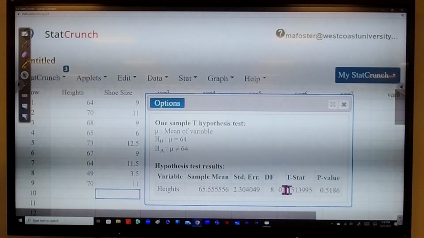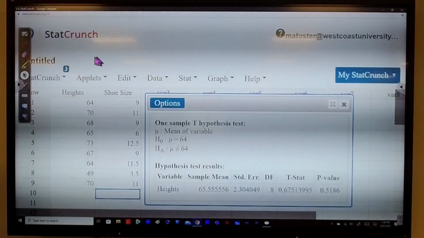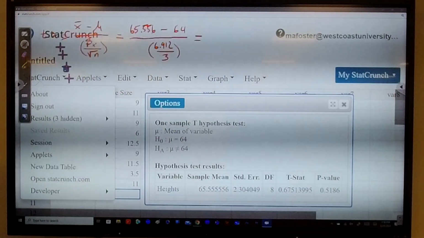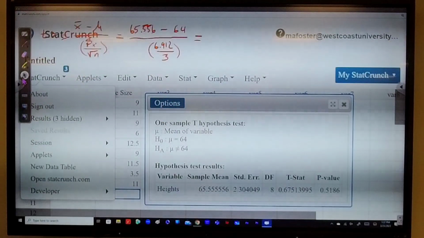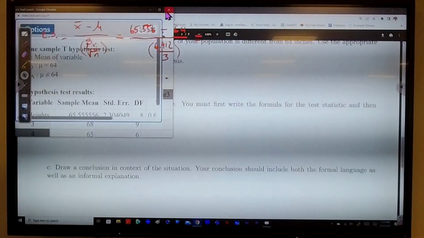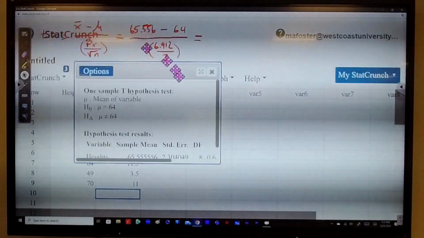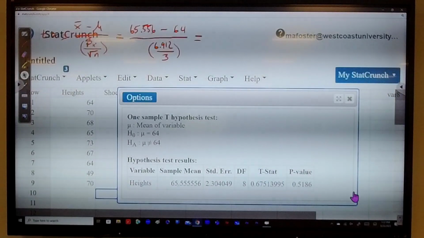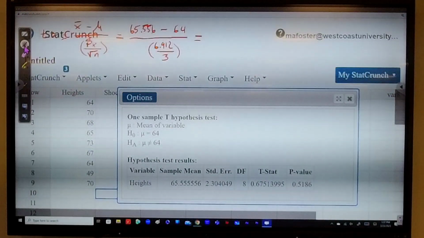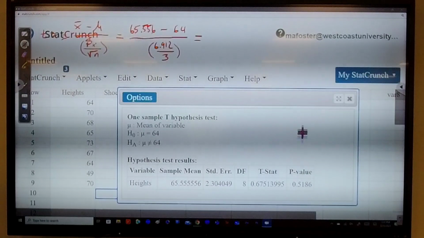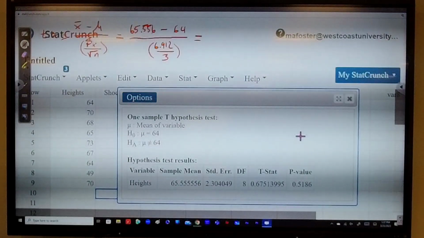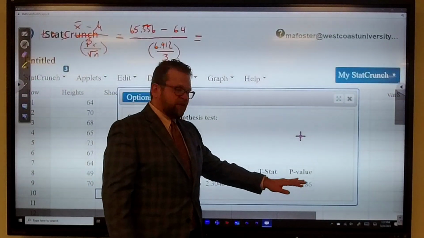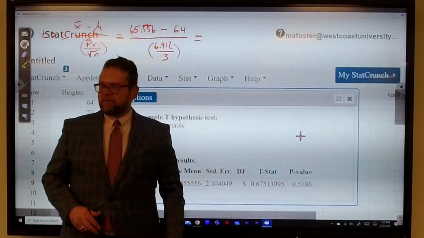So it gives me the test statistic and the p-value. That is exactly what I would be getting if I had performed this computation. I would have gotten my test statistic, then punched that test statistic into my T calculator and I'd get that p-value. Well, I'd get half of this number right here, right? Because this is a two-tailed test, I'd have to double that area and I'd get this.